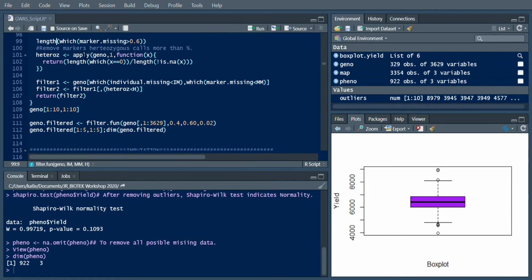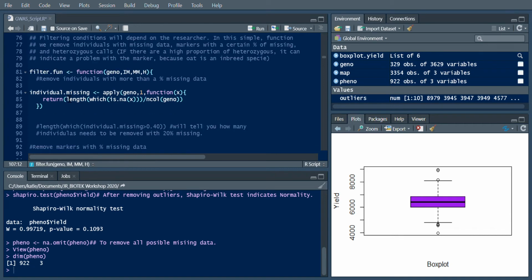So after you define all of that information in the function, you need to do the first filter, which filters the individuals with a certain percentage of missing markers you would like to exclude, and markers with a certain percentage of missing data you would like to exclude. The second filter will filter the individuals with a certain number of heterozygous you would like to exclude, and the last step returns the final filtered SNP data that has all 3 parameters filtered.